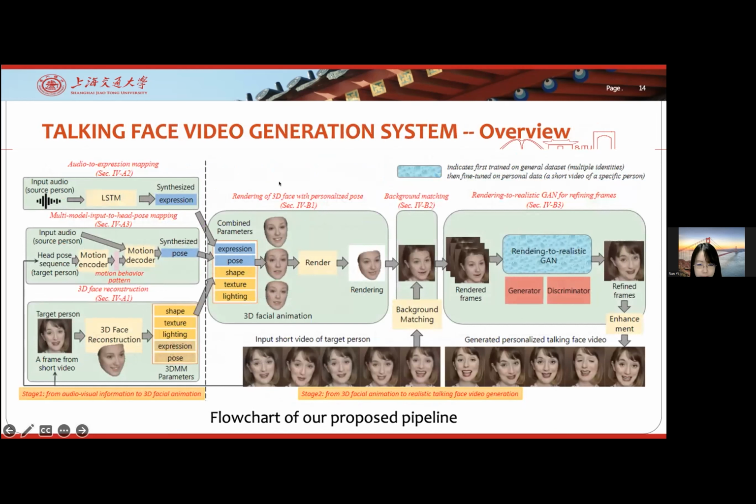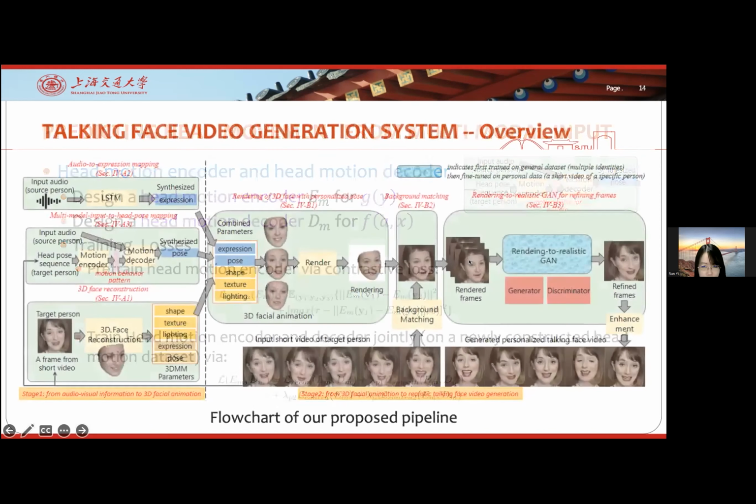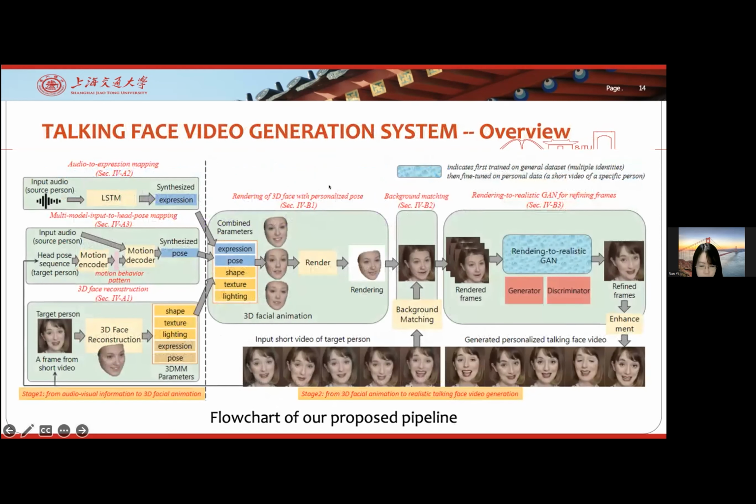So after we proposed this head motion encoder and head motion decoder for the head motion prediction, we then proposed a talking face video generation system based on the head motion prediction model.